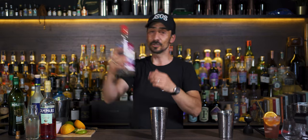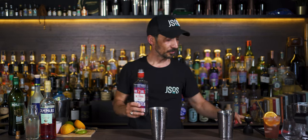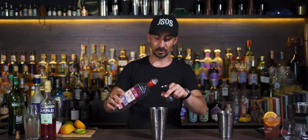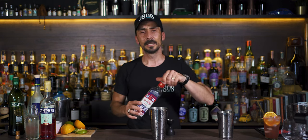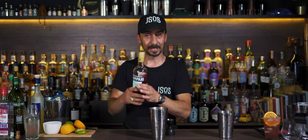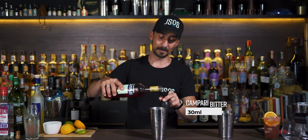We land in Parma and we're going to do the Parma Negroni. Everybody loves Negroni — but this one is a little bit different because it's a tall drink and we're going to top up with tonic. First of all, we start with London dry gin — 30 ml. I'm using Beefeater. Use whatever London dry gin you have. Negroni is equal parts, so we follow that recipe. Then we go 30 ml of Campari.